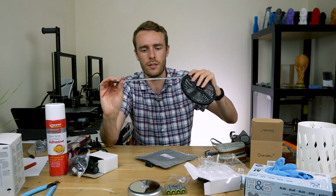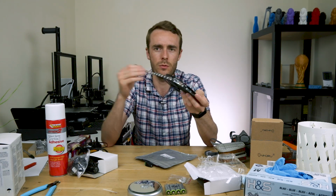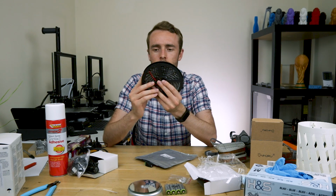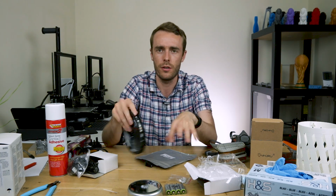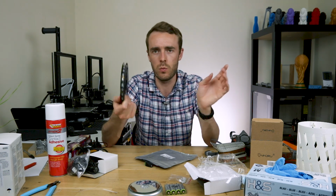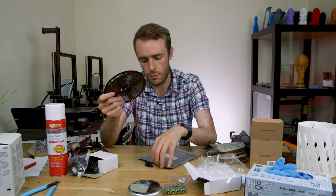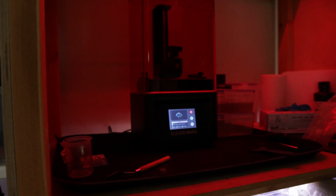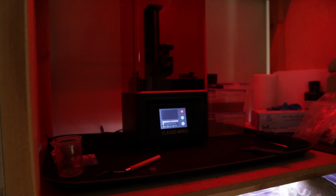So a set of these red LEDs will make it kind of like an old school photo booth, photo studio, you know, where you have the red room lights because it stops the curing. I think it's probably a similar process. So I'm going to replace those white lights with these red ones in the hope that it will still allow me to see plenty, but not cure the resin. I don't need to put them back in there.